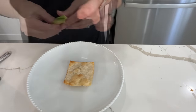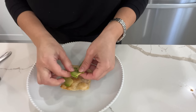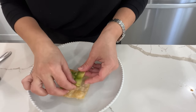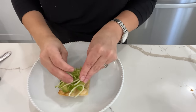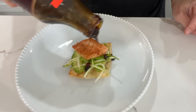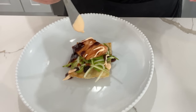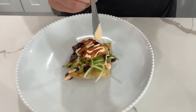On a plate or a platter, I place in the fried up egg roll wrapper and top it with some thinly sliced avocados. On top of that, I'm going to be adding in some cucumbers that I've sliced very thinly using a mandolin slicer. The cooked salmon goes over the top, and I drizzle on some teriyaki sauce right over the top of it with some spicy mayo. You could either use a piping bag to make nice, beautiful strips and designs.